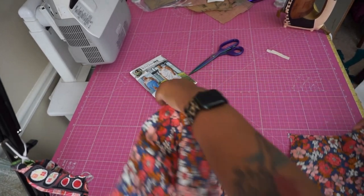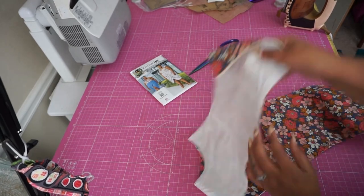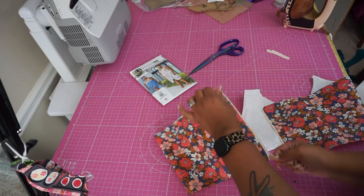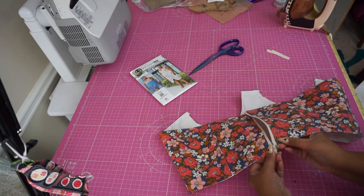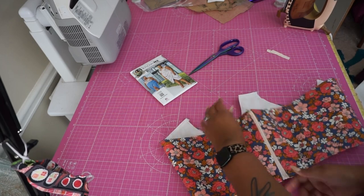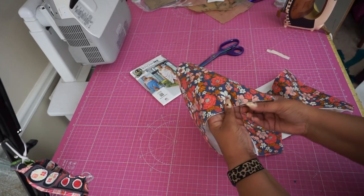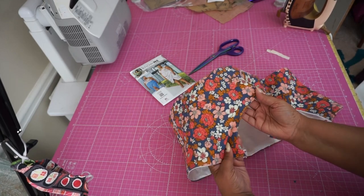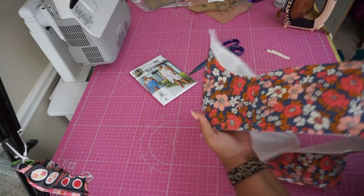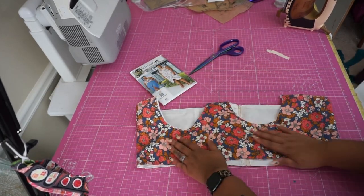Okay, so we have gone ahead and installed our zipper, as you can see here. And again, I did go with a 10 inch zipper so that it would be all the way down and all the way up. And boom, perfect, okay? And so I did do a top stitch around here, and I did go ahead and stay stitch my cup area as well. So now it's time for us to go ahead and construct the cups together.